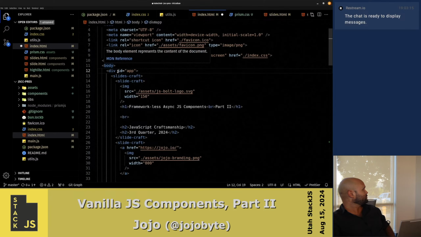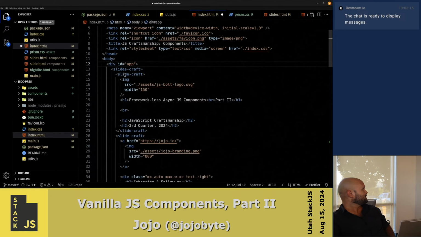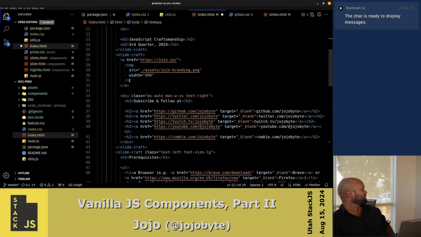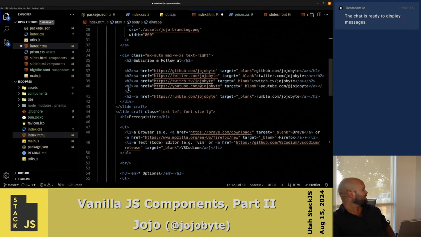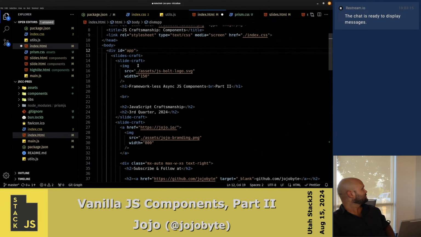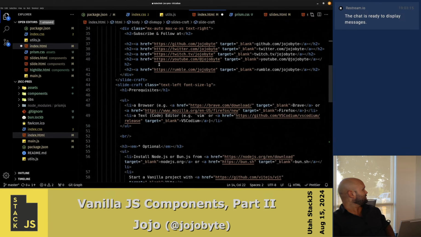It is using web components that are being added in an interesting way. At least I find it interesting. But other than that, it's just using these web components. So I have a slides craft, which I should probably rename so they're more unique and you can tell the difference. But one is plural, one is just a single slide, and they just contain and add some of the functionality.